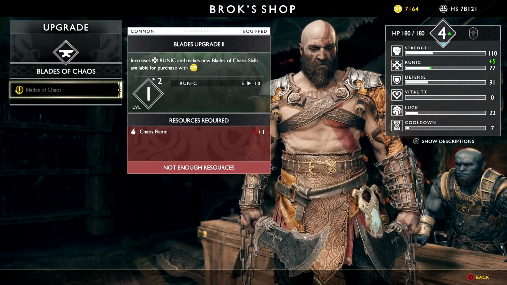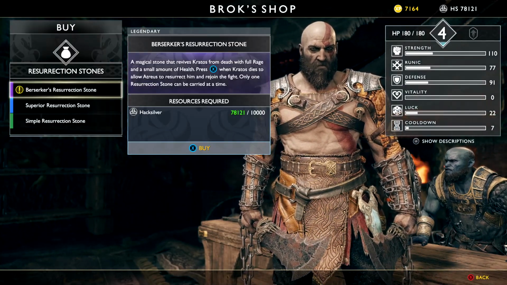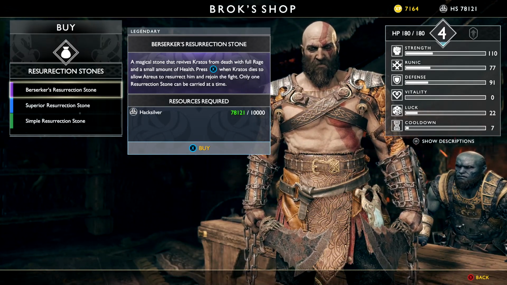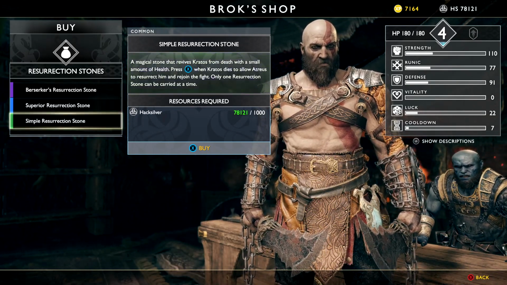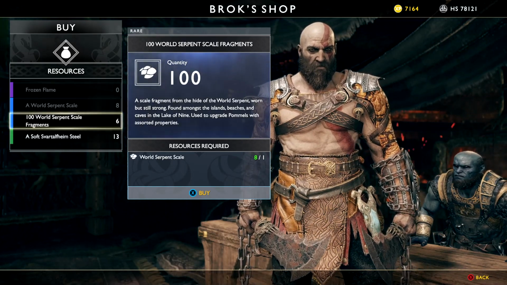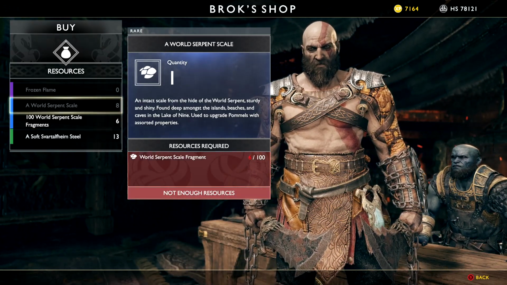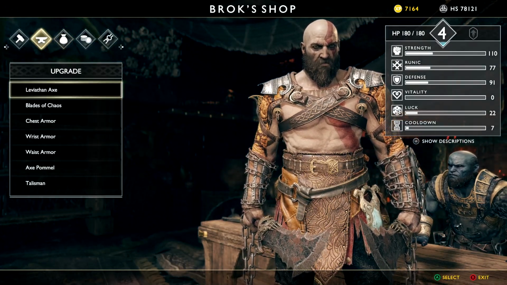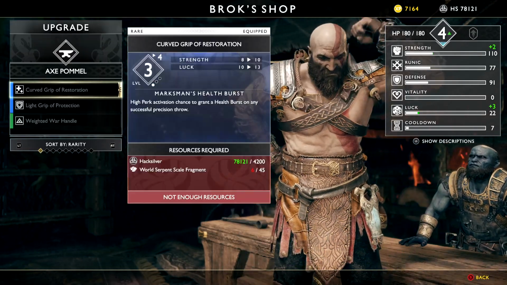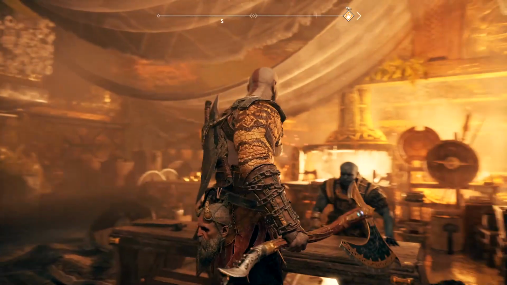Blades of Chaos. Oh, I can't even upgrade. I'll be keeping my eye out. I mean, I did just get them, but still. What's this? Berserker's Resurrection Stone. Magical stone that revives Kratos from death. Oh, I probably should have one of these, just in case I die. But nah, we be alright. We don't need that. 100 World Serpent Scale Fragments. No, I'd rather not. Okay, so I can't upgrade anything. Don't have a frozen flame. Don't have a chaos flame. I'm not gonna upgrade any armor. Man, oh man. Well, on we go.